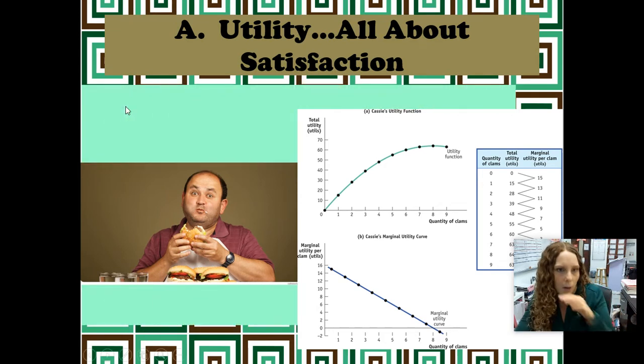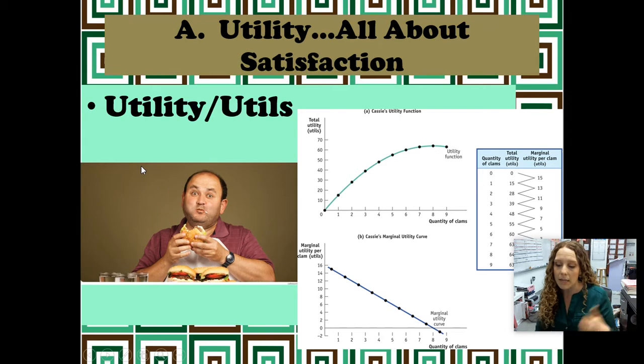In economics, when we talk about the utility of something, that means the benefit, the satisfaction. Utility is a measure of personal satisfaction. It is a measure of benefit that you will get. Sometimes economists actually measure utility in a unit called utils, which is an imaginary kind of thing. So that's just a unit for utility, because it can't be measured in inches or pounds or something like that. Obviously, utility is a very arbitrary idea. So, later we will get into some units where we'll see utility measured by a little bit more specific things.